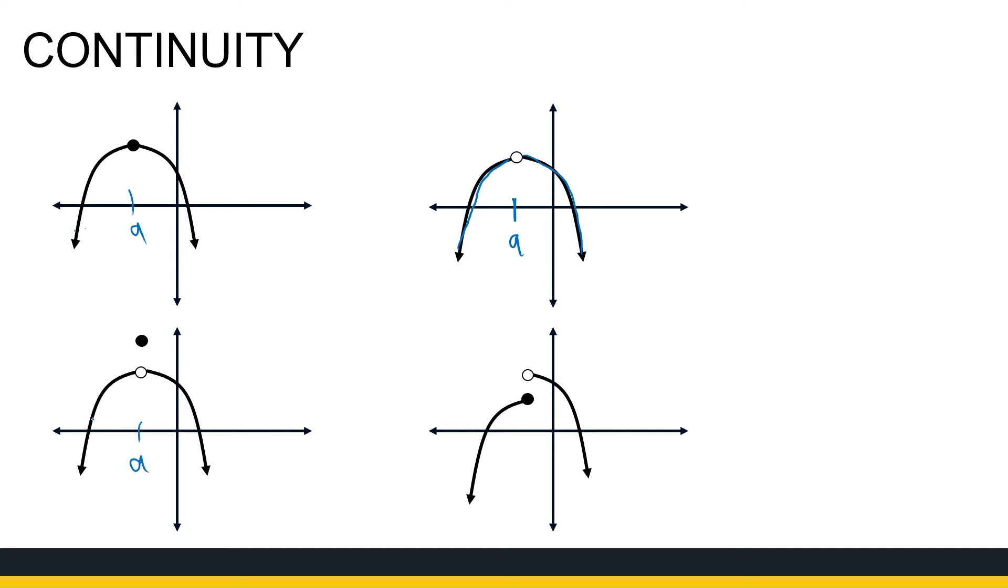The third one has a gap over here but it's defined up there. This function is defined on all the real numbers but there's something weird. I've got to lift up my hand, color in the dot, come back again. Not continuous.